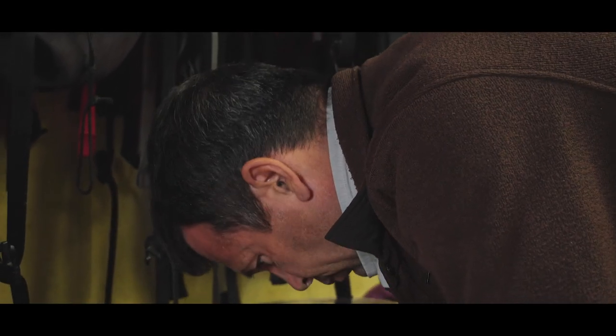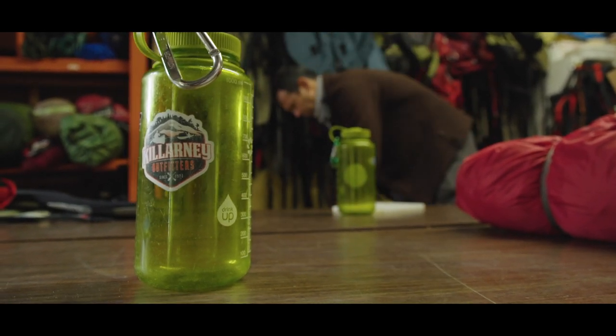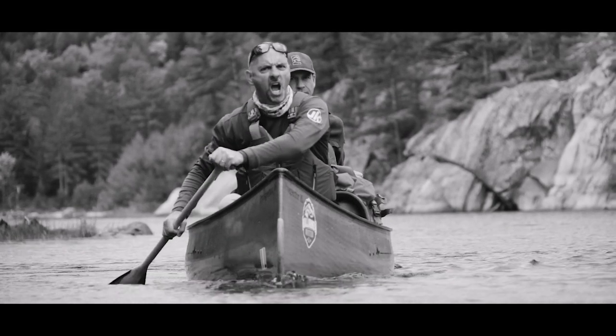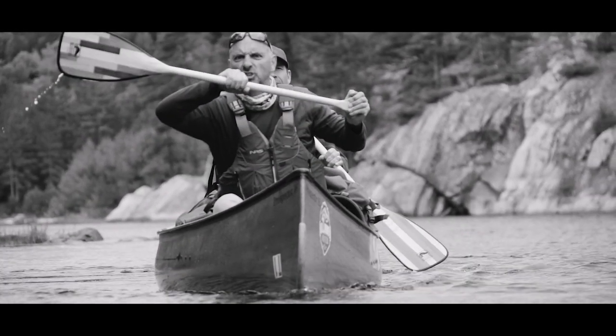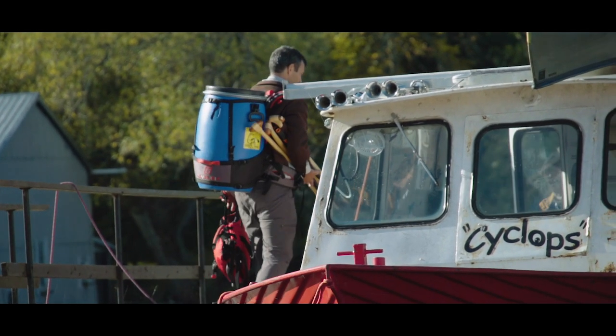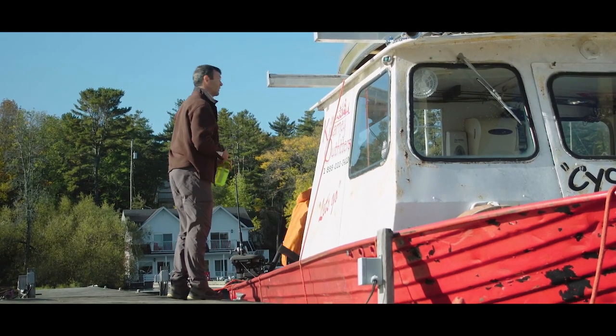While Killarney Outfitters definitely makes a trip like this easy to plan, to get through this adventure in one piece I'm counting on one of my long-time friends, James McBeth. I've been canoe tripping since I was three years old, and over 50-plus years I've learned a lot — but for many who don't have that experience, it's always good to have an outfitter set you up. Their years of experience get you to different parts of the park with the right equipment and the right amount of food. It begins with a 30-mile boat ride to get to the Pig, the first portage that starts the trip in Killarney Provincial Park.